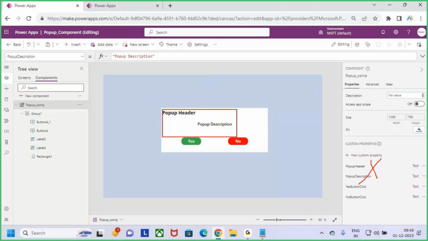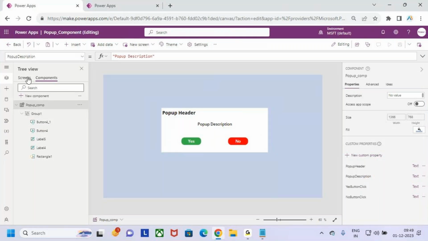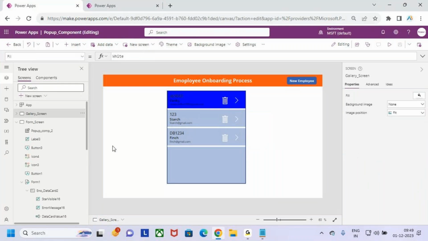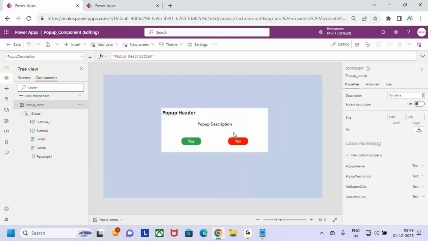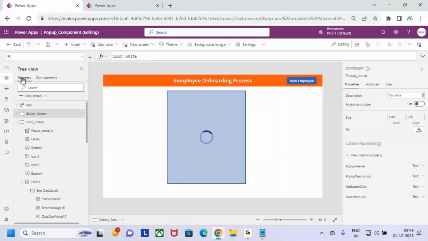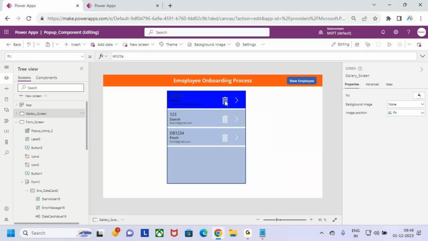Just create whatever design you want here, then go to the screens and reuse it. But in every screen, you will see the same header and same description. If you want to change it dynamically in different screens, let us say 10 screens, we don't keep the same pop-up, same description, same header in all of them, right? For delete record, I want to change the header to delete the record. For unsaved data, I'm changing it to: form has unsaved data.